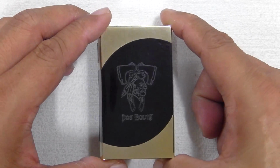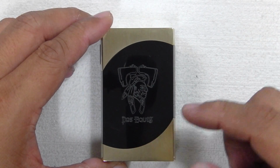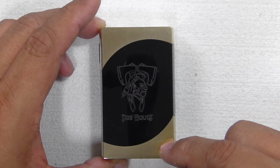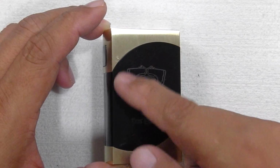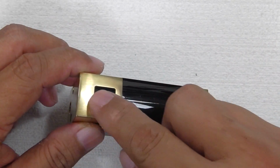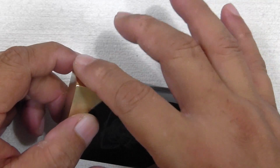Getting a closer look at it, it's beautiful. As you can see, the logo of the Red Indian, it says DOS Equis here. The top section here is made of brass, bottom section also brass. This is supposed to be Delrin, but I'm not sure if this is Delrin or plastic, being a clone. And you have the firing switch here that sits flush, very nice.